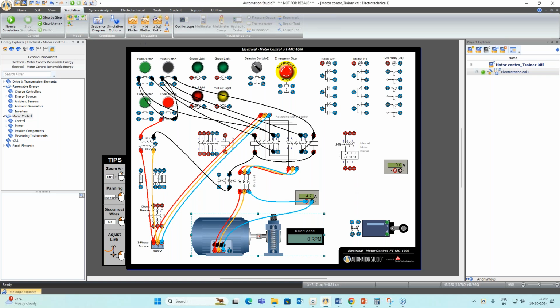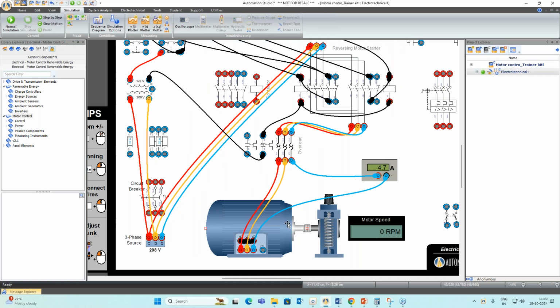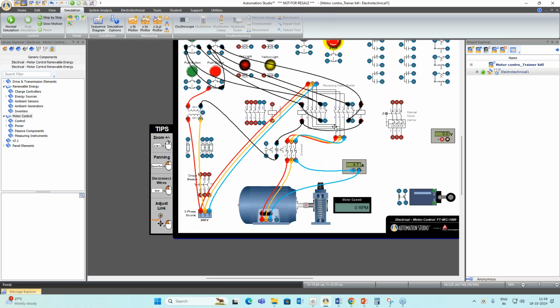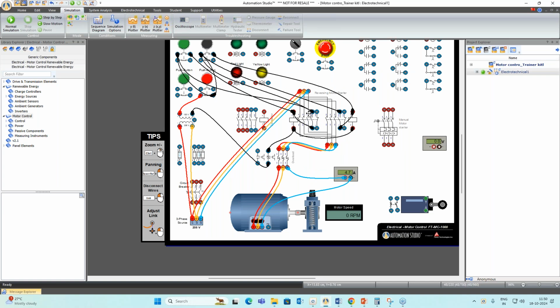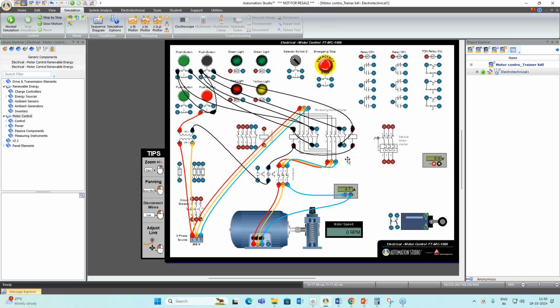This is the start button. This is a supply, just giving a supply to this motor, and this is a control logic to control this motor in the forward and the reverse direction. The control of the motor for the forward and reverse direction is done by taking the phase sequence into consideration. Again, we have used some measuring instruments from the illustrated library, which are visible like we have in actual practice. Here we can see the motor speed.